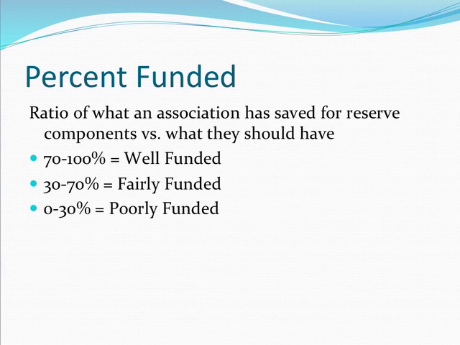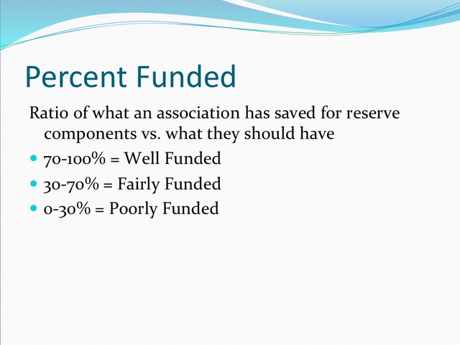Many people ask what is the average percent funded for associations. The answer is that every association is different, and we see associations in all situations, from 0% funded to well over 100% funded. Some also have the misconception that associations must always be 100% funded. While it is ideal for associations to be 100% funded, with a current and accurate reserve study, associations can plan for future expenses using a cash flow funding plan and still be fiscally responsible at a level below 100% funded.